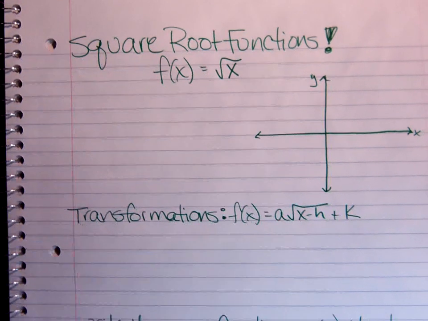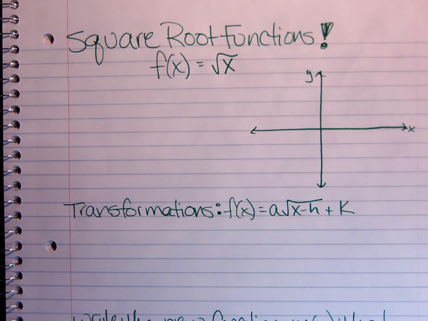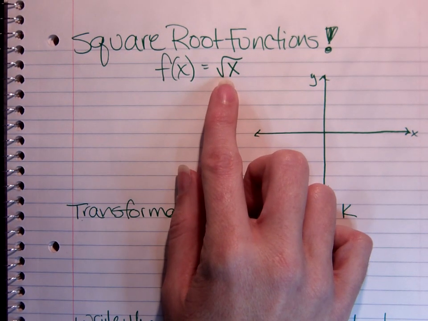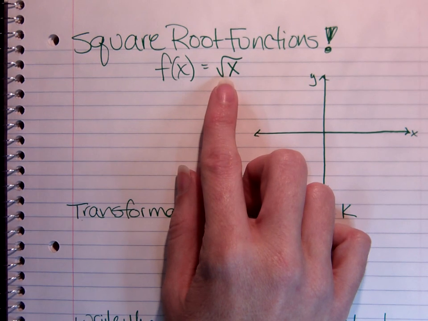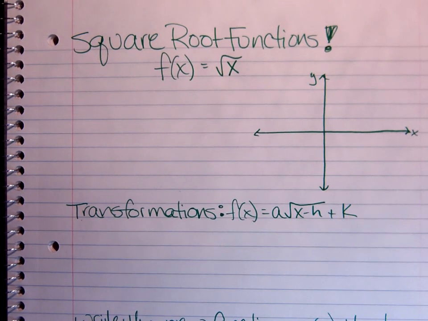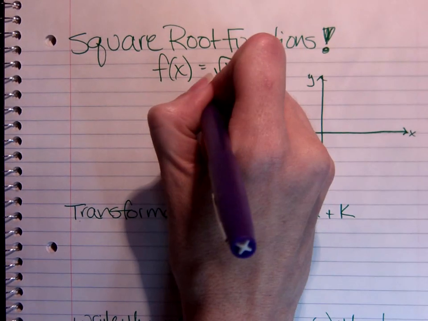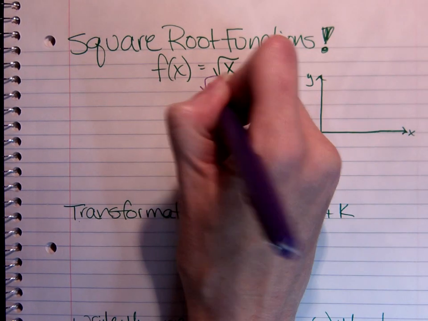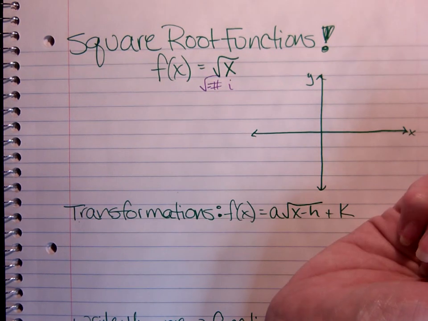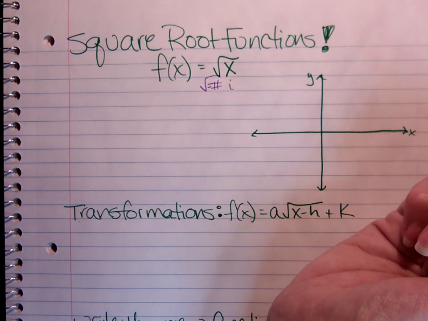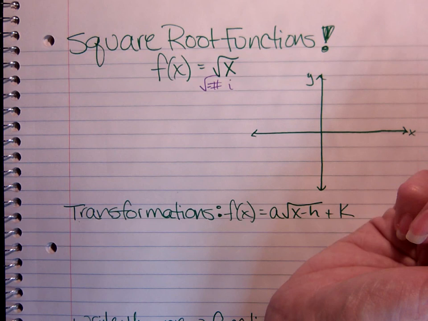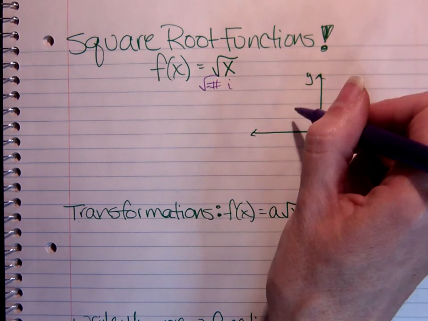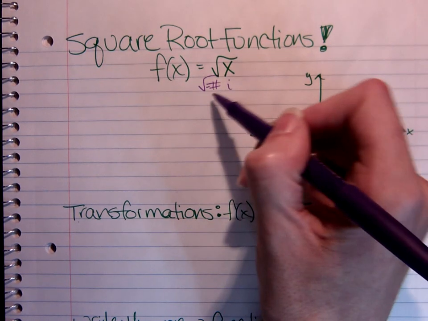All right, let's talk about square root functions. If you've ever put square root of x in your calculator in y equals and gone to the table, you see a whole lot of decimals and a whole lot of the word error. Because if you remember, when we try to take the square root of some negative number, we end up with an imaginary answer. It's not possible to get a real square root value out of that. So those values aren't going to show up on the graph. We can't plot imaginary values.